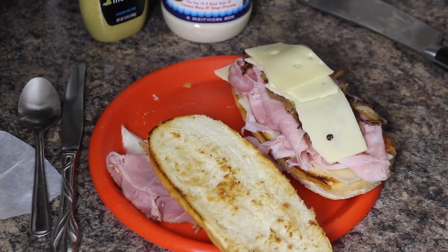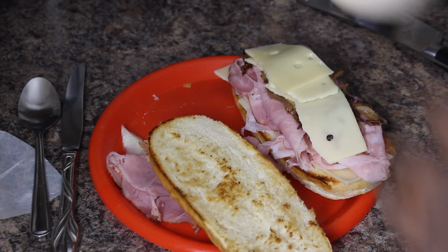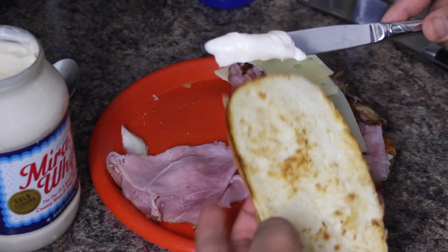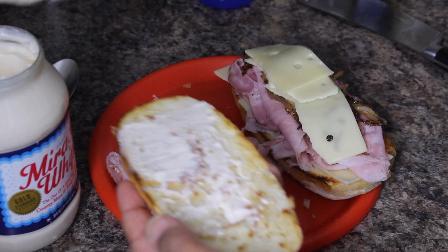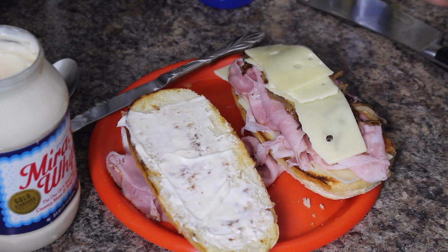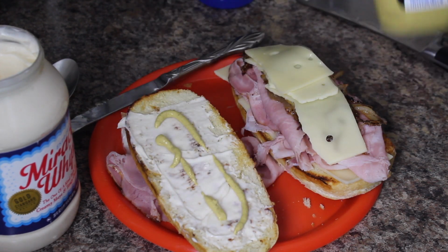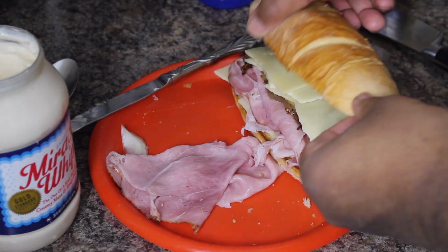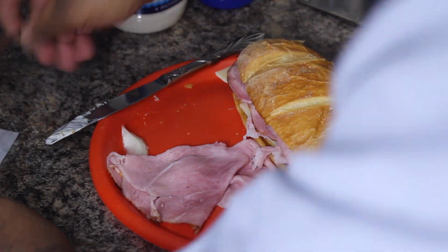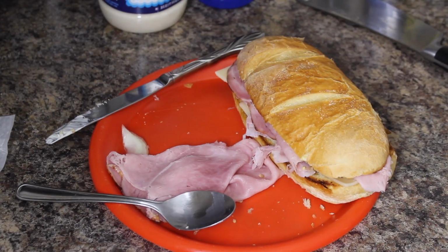And let's get the lid, so to speak. Gonna put a little bit of mayo on here. Our Miracle Whip is what I like. Put whatever you want. A little bit of Miracle Whip and a tad bit of Dijon mustard. I don't like a whole lot of Dijon, but just a little bit helps it out. And we're going to place this right on top. Push it down. And we're going to grab a little bit of butter here. Take it over to the grill. And I'll meet you over there with the sandwich.